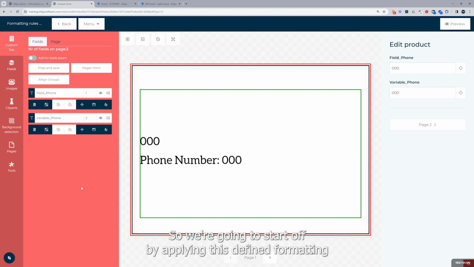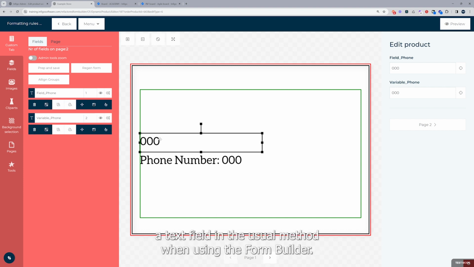So we're going to start off by applying this defined formatting to an entire field that is going to contain a phone number. So within MegaEdit, configure a text field in the usual method when using the form builder. A complete field, such as a single line of text, and not one where any variables are going to be used, requires you only to input the tag name of the formatting rule as a tag field.